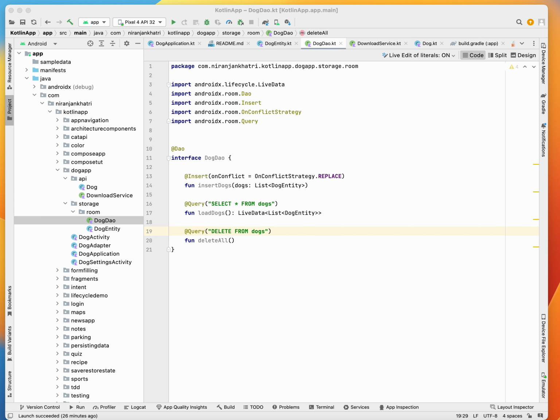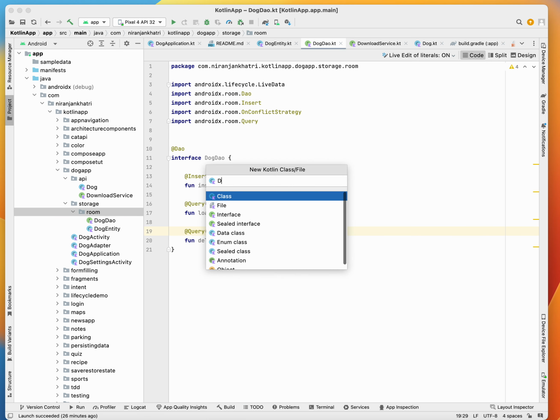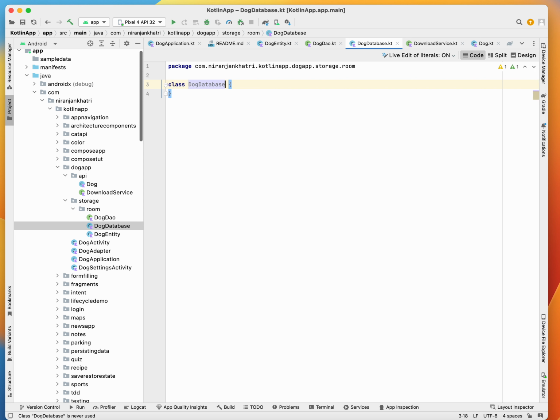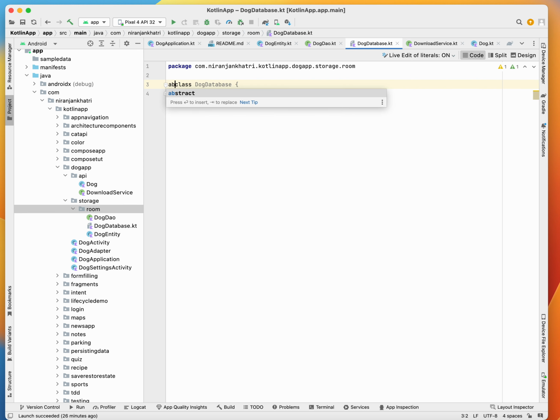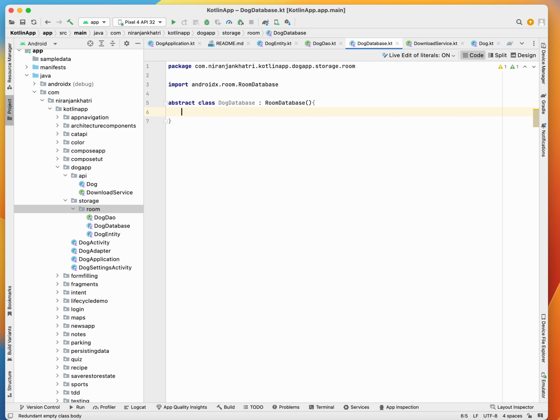So now finally we will have to create our database class. Let's go and create our database class. Dog database, and this database is an abstract class, which will obviously extend our RoomDatabase, and you will have our abstract function called dogDao.